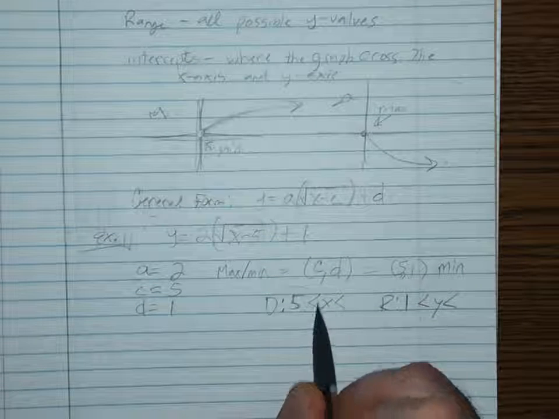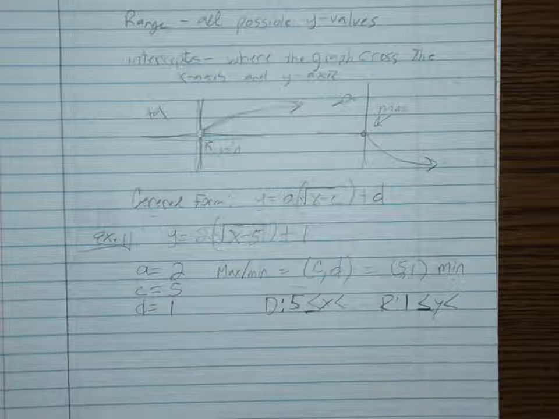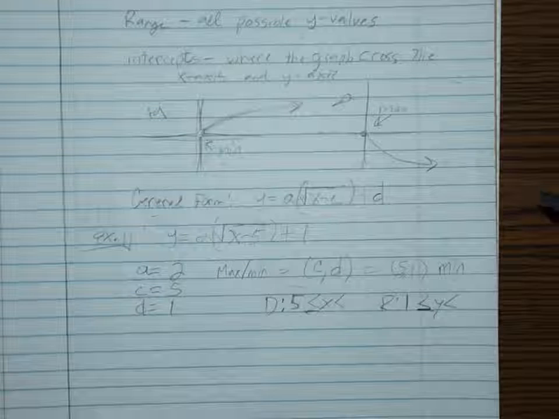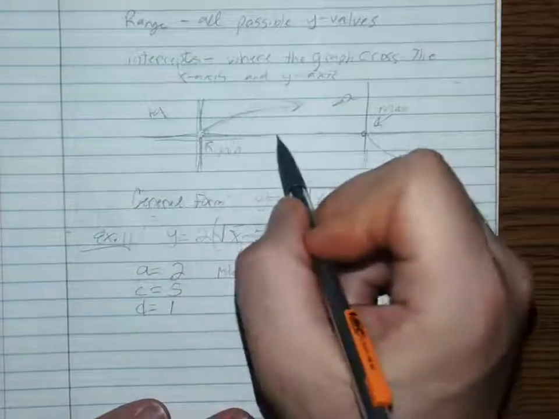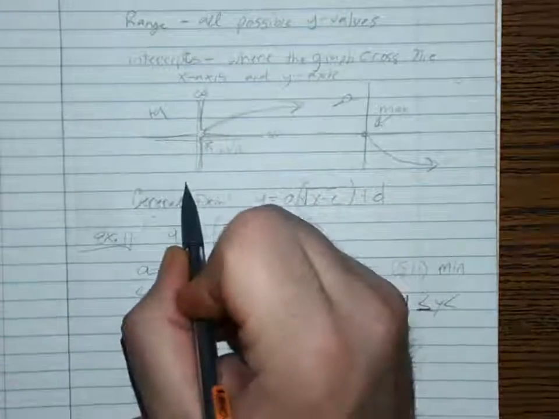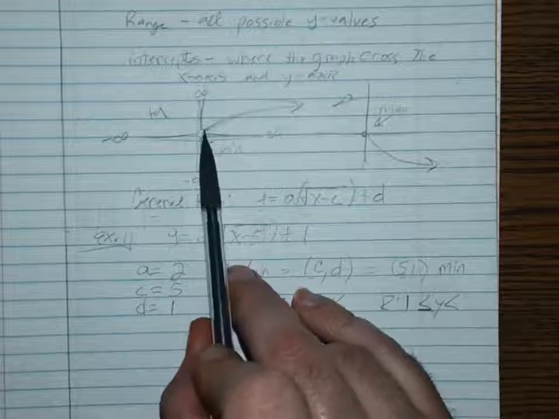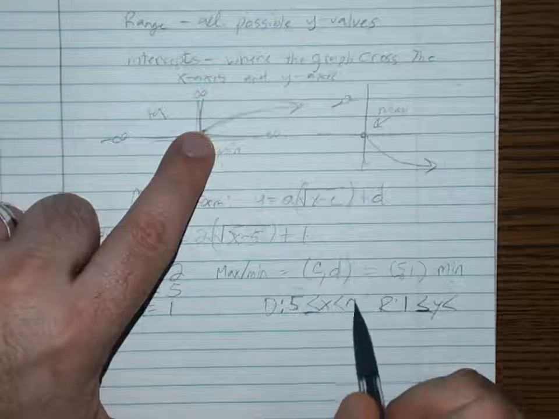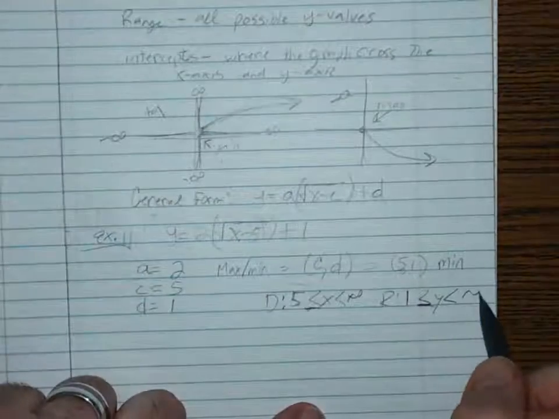And the side that has the end point, if you will, the maximum or minimum, you make that an or equals to. Now, depending which way it goes, then you need to decide, does it go into infinity or negative infinity? Please remember, going to the right is positive infinity, and going up is positive infinity. Going down is negative infinity. Going to the left is negative infinity. Well, on the x side, this is going to the right, so that's infinity. And this would be going up, so it's going to infinity for the range.